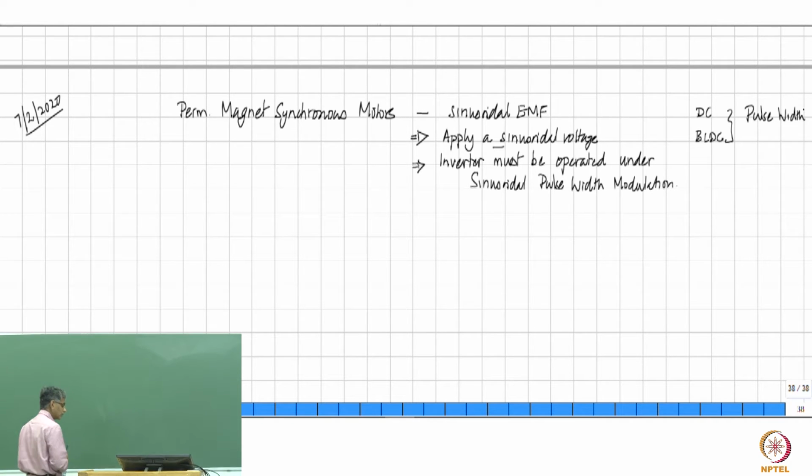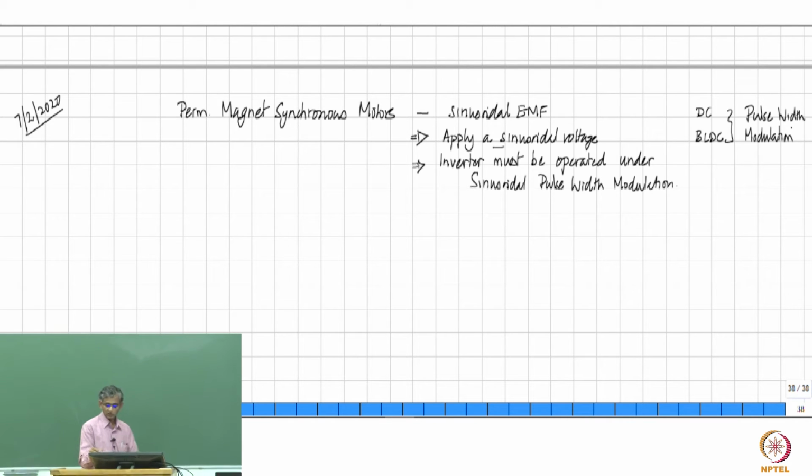So, there also we have a control on the width. So, this is just pulse width which is being modulated. So, this is called therefore as PWM and this is called as SPWM. Okay.